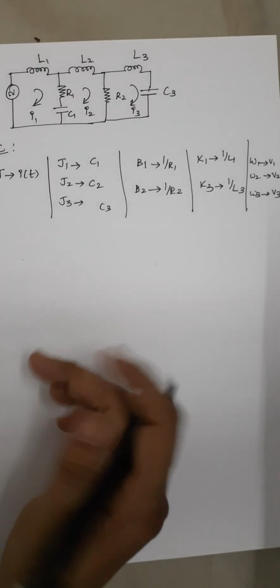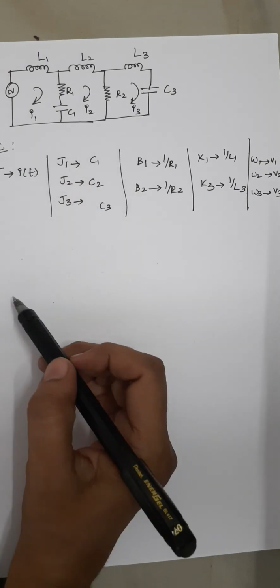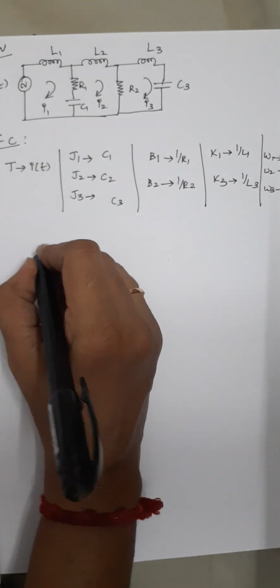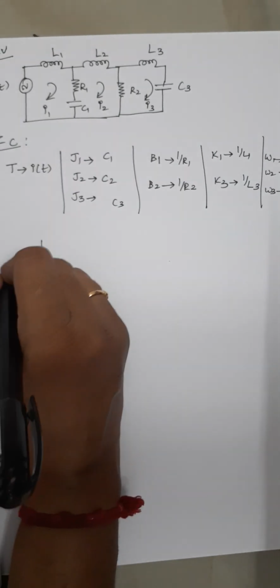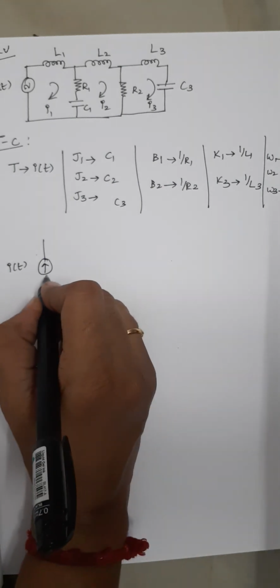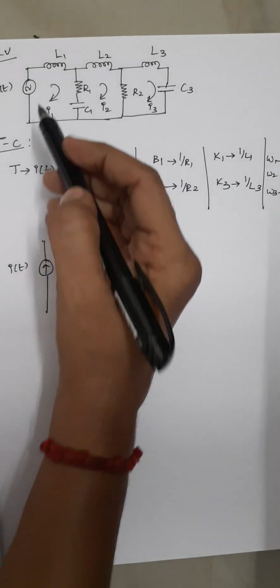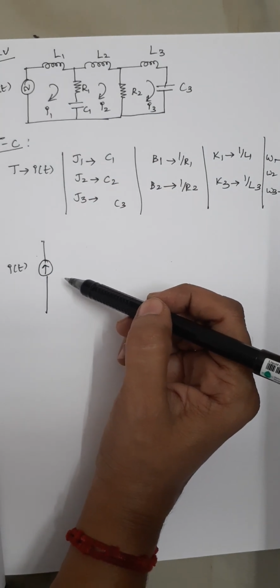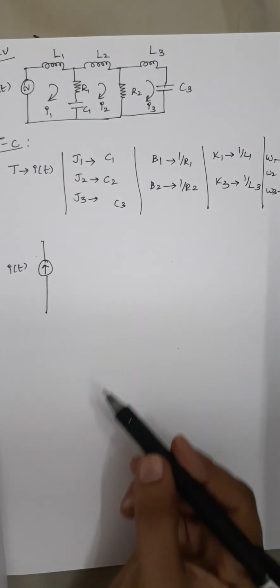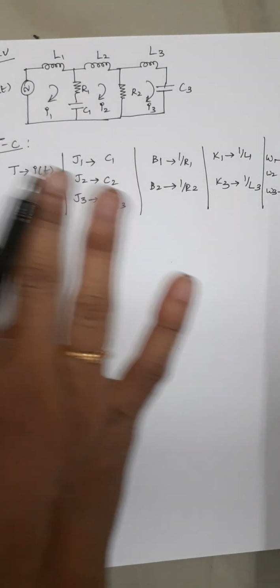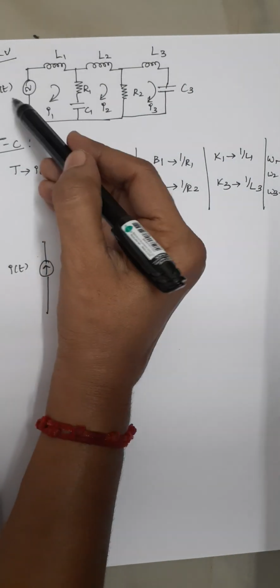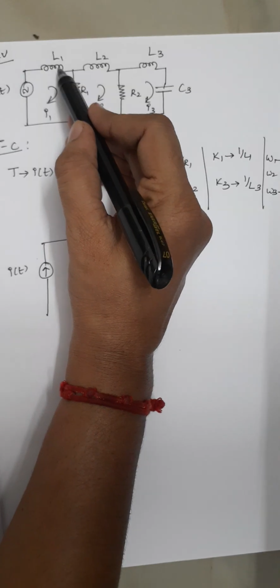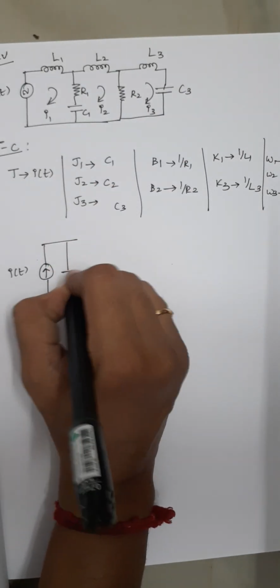So from this diagram, I'll show you how to draw this torque current analogous circuit. So this voltage source should be represented by a current source. So just write it as I of t. So from this I of t, as I already said, elements which are connected in series should be represented as elements in parallel. And here this inductor will be replaced by a capacitor and capacitor will be replaced by an inductor. That's it, right? So here this voltage source is replaced by a current source, and next one is this inductor in series should be represented as a capacitor in parallel.